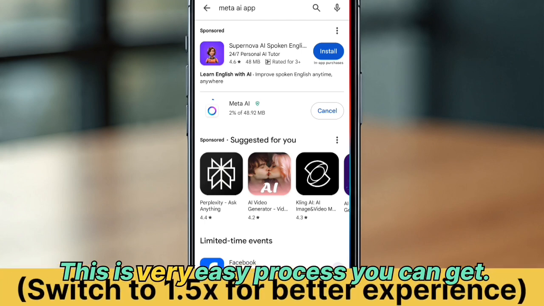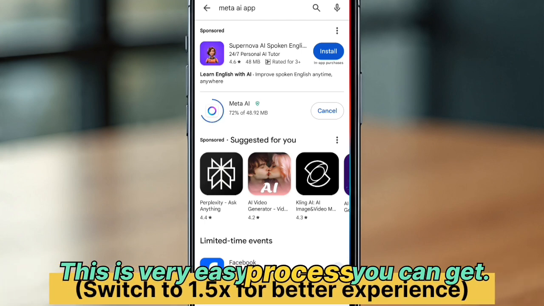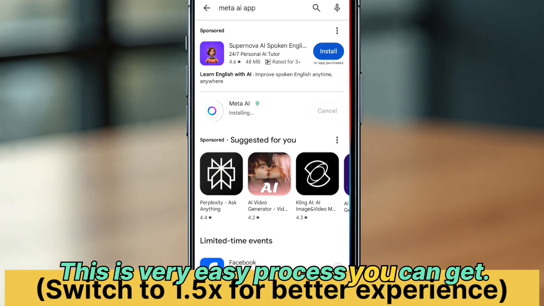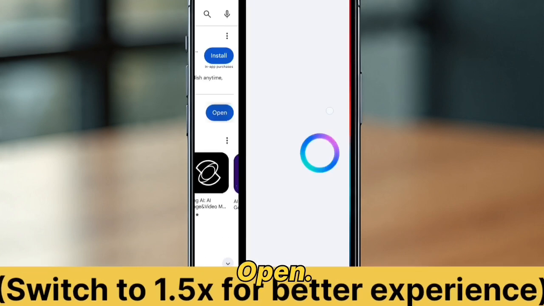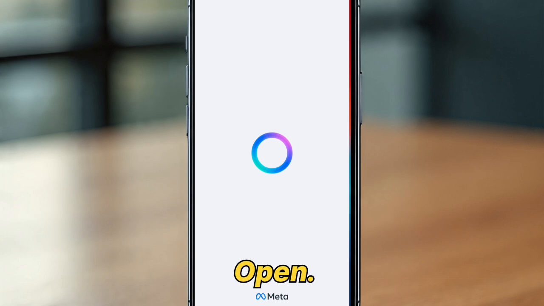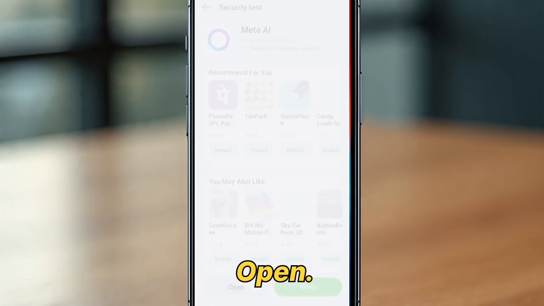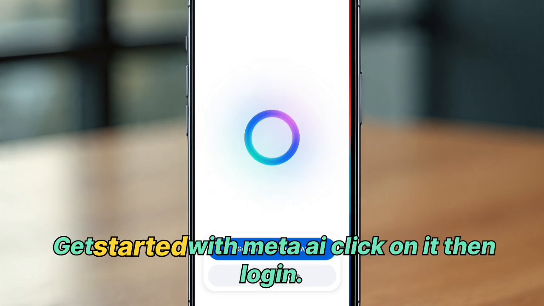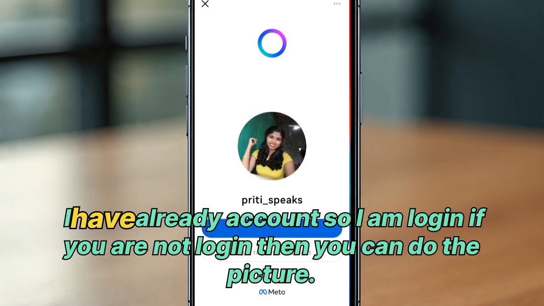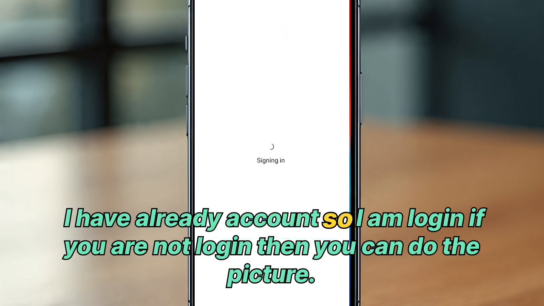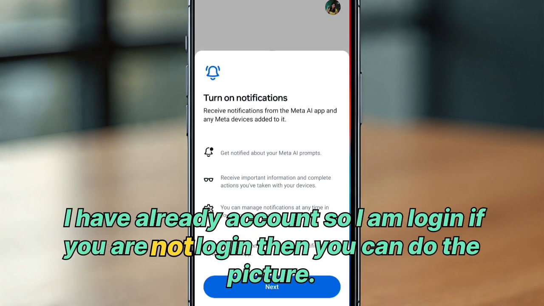Open it, click on Get started with Meta AI, then log in. I already have an account, so I am logging in. Okay.